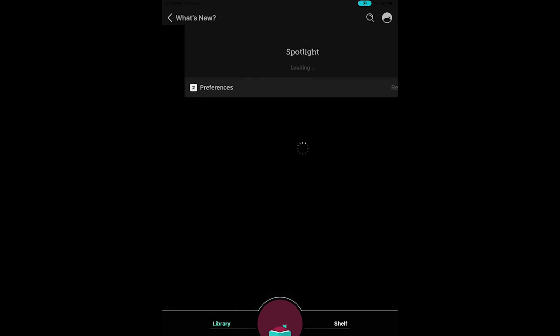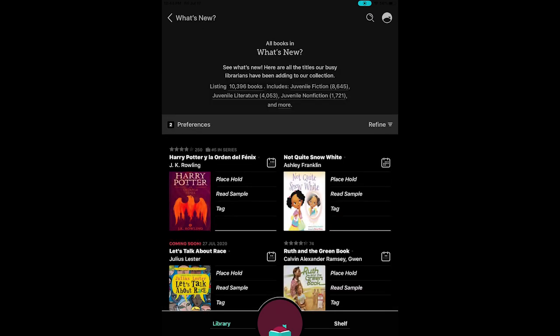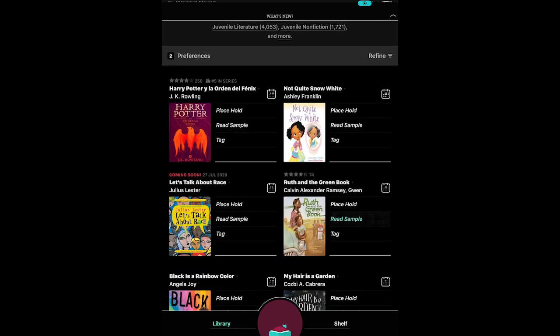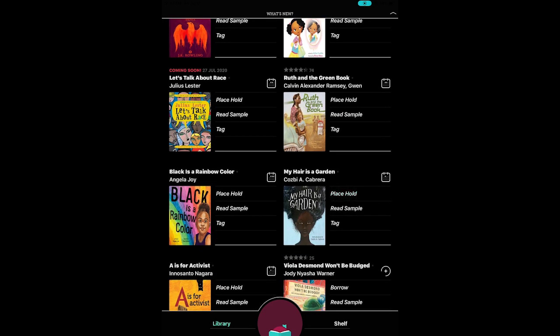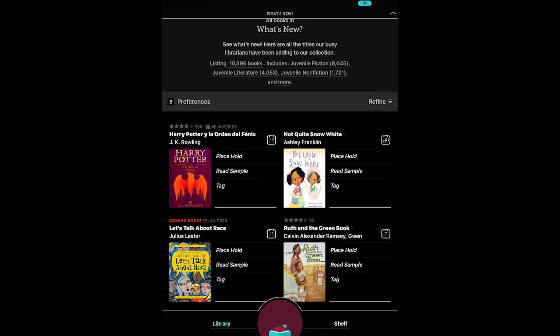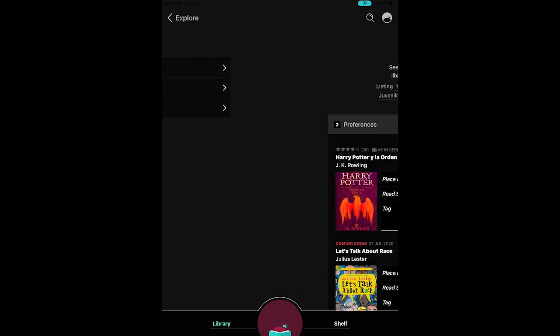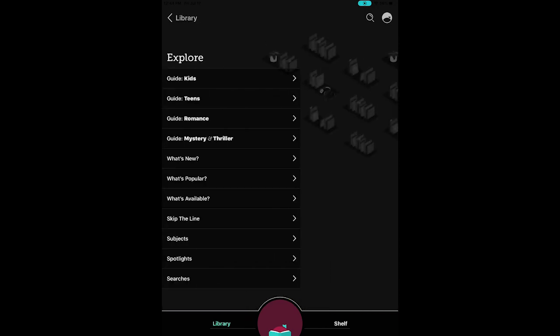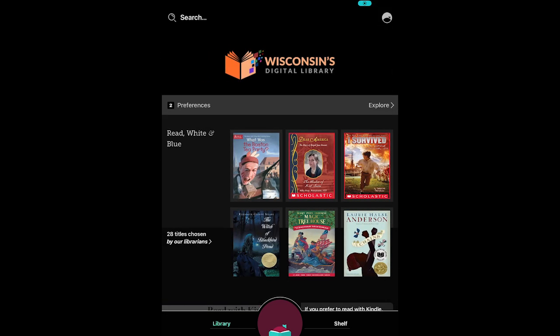And how about we do new in all titles? So we'll see a number of items that were recently added to the Libby collection. So there is quite a lot. It's going to be both audiobooks and books because we said see all. And so again, you might want to refine. So that is searching and browsing. Next, we have to discuss placing holds, as well as checking out material.